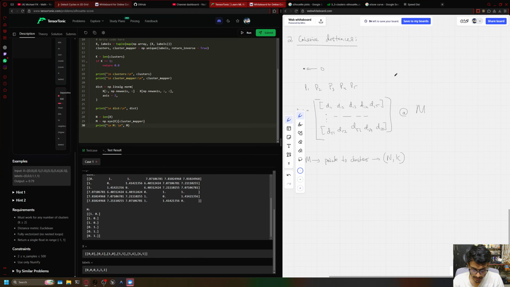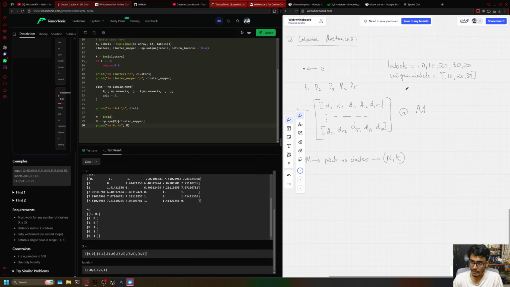For example, let's say we have these 5 elements, and we have been given labels something like this: 10, 20, 30 and 20. If I look at the unique labels, these are 10, 20 and 30.